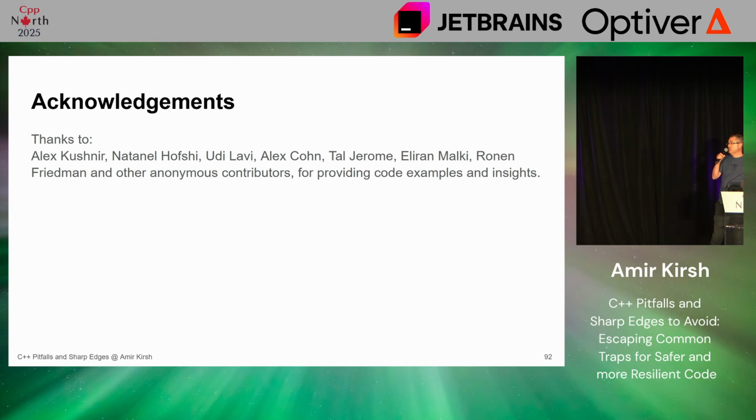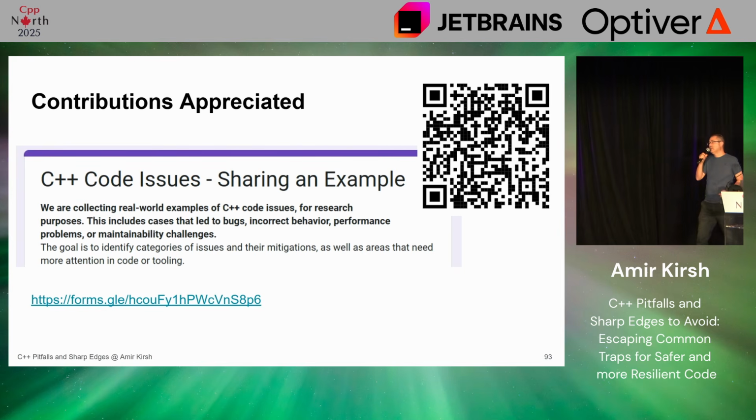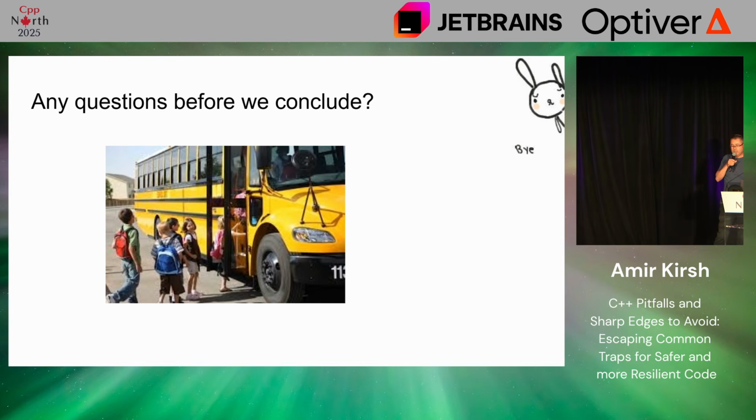Acknowledgements to those who filled out the form and gave a few examples. This is the form. If you want to share with me your own bug, I will be quite grateful. And then maybe I can add it to my next talk or publish it somehow. Instead of learning only from our bugs, let's learn from other people's bugs. Otherwise we do the same bugs again and then learn from our bugs. So take the QR and report bugs. It's a simple form. Just, this is the case, this is what happened, I found it in. If you want to get any attribution for that. And that is it, and I'm ready to take questions.